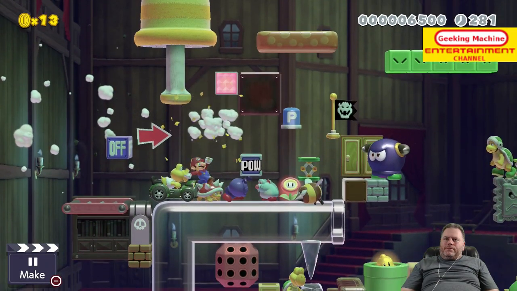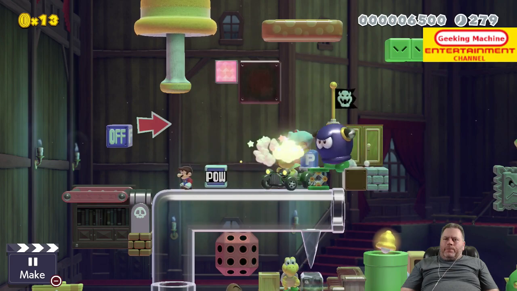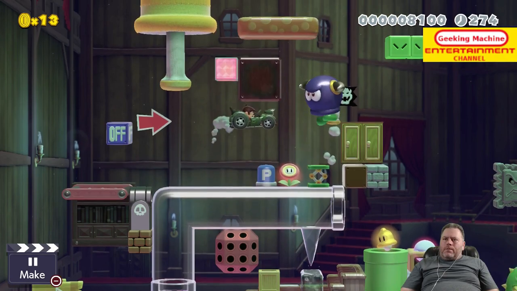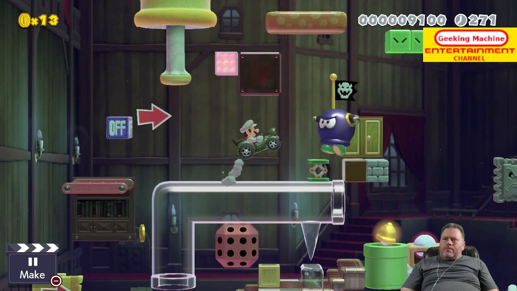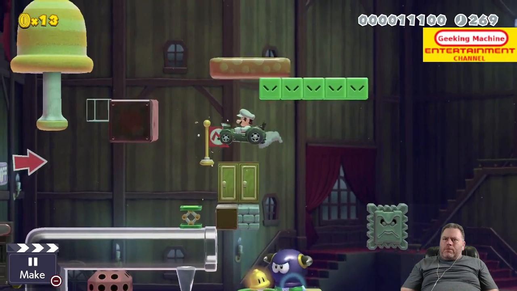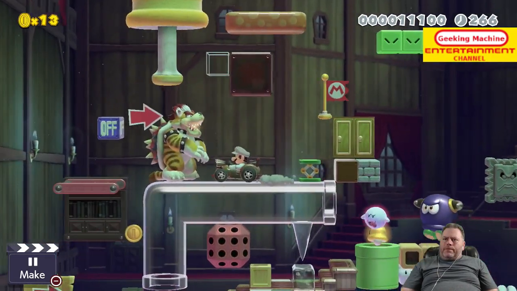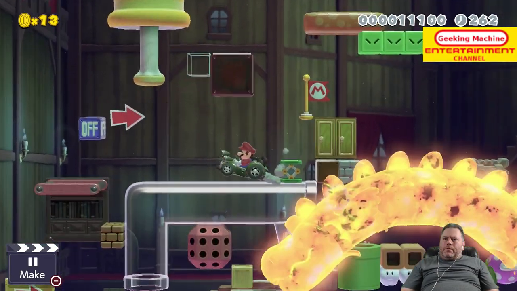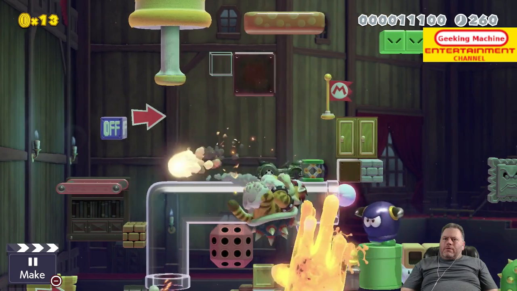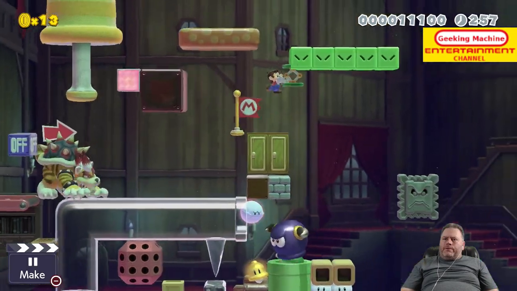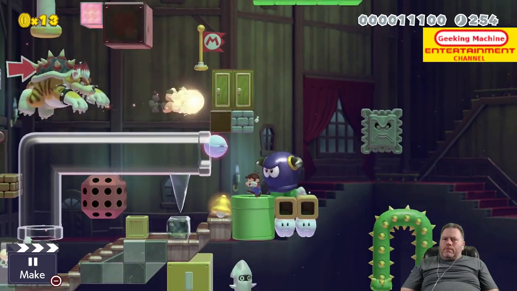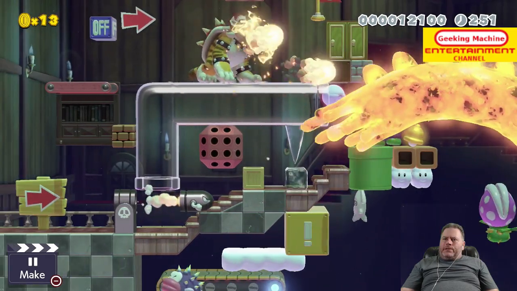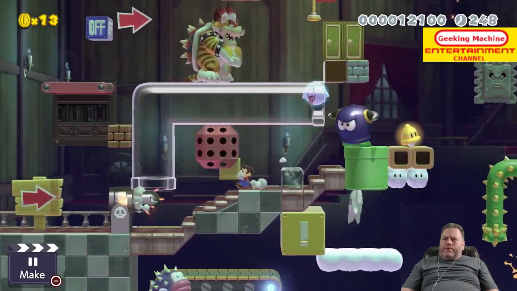Oops. And that'll be it for me. How do you get out of the car? This car is horrible to drive. So, yeah, needless to say, this is not a playable level.